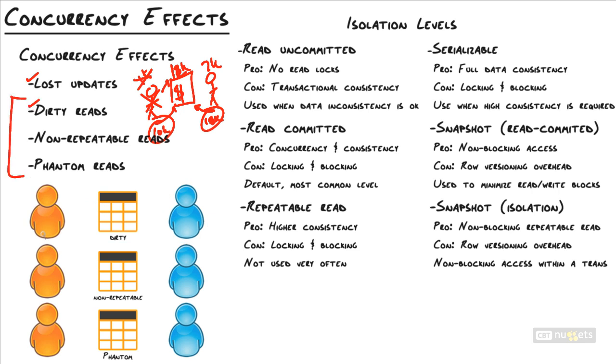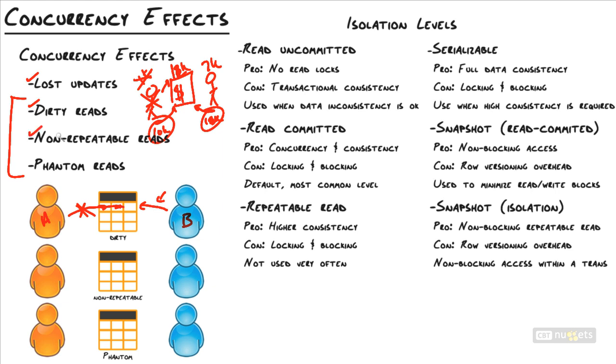So dirty reads. A dirty read is when a user reads uncommitted data from the database. An example here, let's say user A updates row number 1. All right, so they're updating a value here inside of row number 1. At that same time, user B comes in and reads that record. After they issue their select statement, they read the record, user A says, you know what, I'm going to cancel that. Or maybe a system failure happened. Whatever the case, this gets rolled back. So that actually never really happened. But user B already read the data, so they're reading dirty data, uncommitted, invalid data.